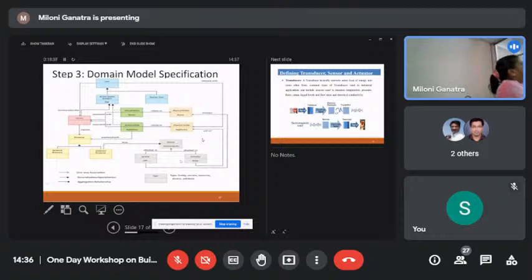So domain model specification. Here you will define completely how your data is moving. Okay, what will be your hardware and what will be your software. Now hardware, what is there in the hardware? Who will tell me? Microcontroller, sensors, actuators, all these things are there. Now see, when you talk of a microcontroller, there are n number of boards available in today's date. Even if you talk of Raspberry Pi also, there are many versions. So it's not that you will use the latest one. Latest one is very good, but whatever you need you will use.